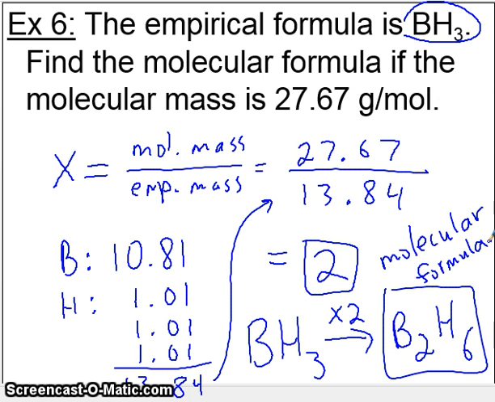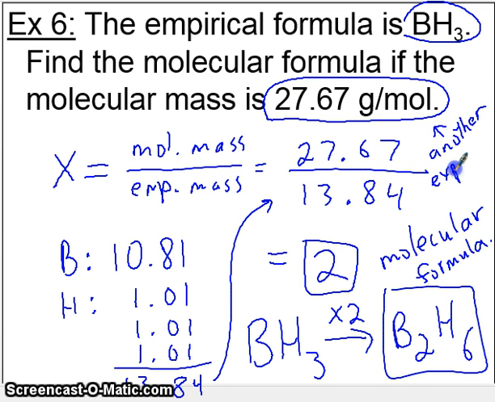Not bad. Hopefully that was pretty easy. Now, how do we get these numbers? You say, well, how will we get these numbers, because the empirical formula numbers came from experiment. Well, this molecular mass also comes from another experiment. You would conduct an experiment that tells you roughly how much the real formula weighs, and since you determine the empirical formula, you can derive the molecular formula from there.